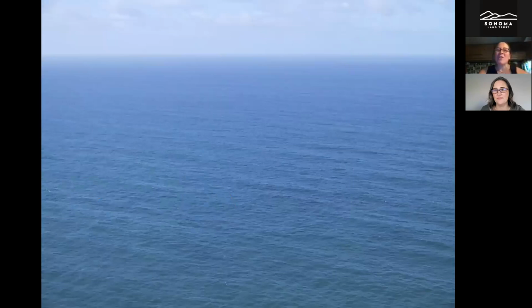So when we go to the coast, this is what we see for the most part, blue water. And I want you to think for a second, just in your mind's eye, of what it looks like out the window of your house, and take away all the pavement, take away the roads, take away the trees, and you see a landscape. There's flat lands, there's hills, there's mountains, there's gullies, there's rivers, there's streams. And that is what the seafloor looks like as well off the coast. It's just covered in water.